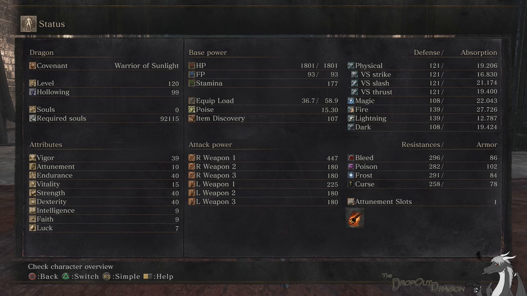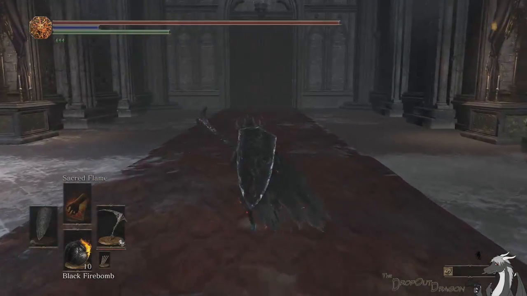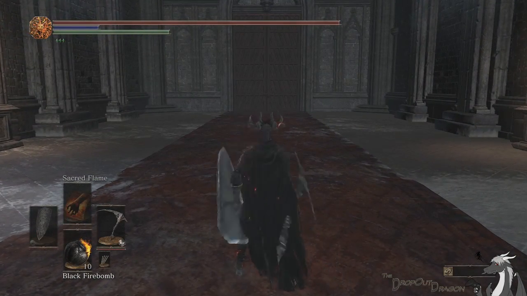Today we're going to be reviewing the Corvian Great Scythe, and it's no secret that this line of weapons, the scythes, just aren't very good, but we're going to cover it anyway and talk about the pros and cons of the weapon. This is the build I'm using, this 40-40 quality build, and we'll get right into it. Two-handed is, I would say, the best moveset for the weapon itself, but we'll start with the one-handed moveset.